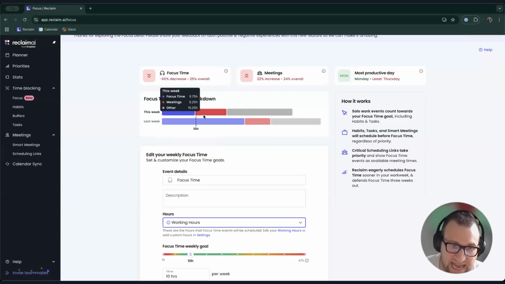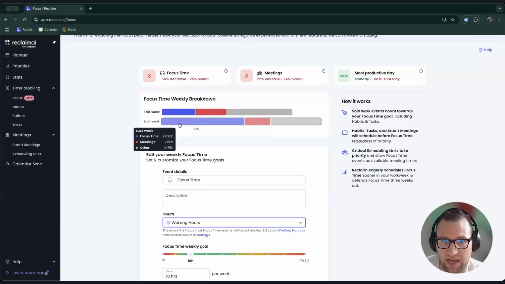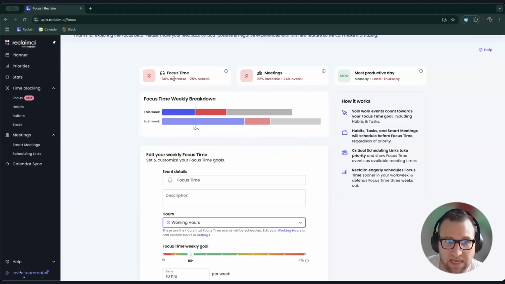We have some nice little stats here. We're showing you how your time was broken down across this week and last week. So we show you your focus time versus meetings. We show you the trend line and what your most and least productive days are. You can see a lot of this same data in our stats screen. We're experimenting with different metrics we might want to show here, and then those may make their way into stats. They may not. We're still trying to work through that whole discussion.